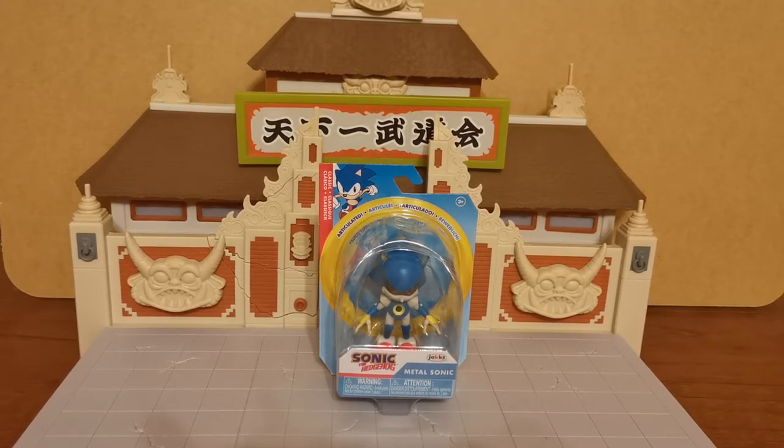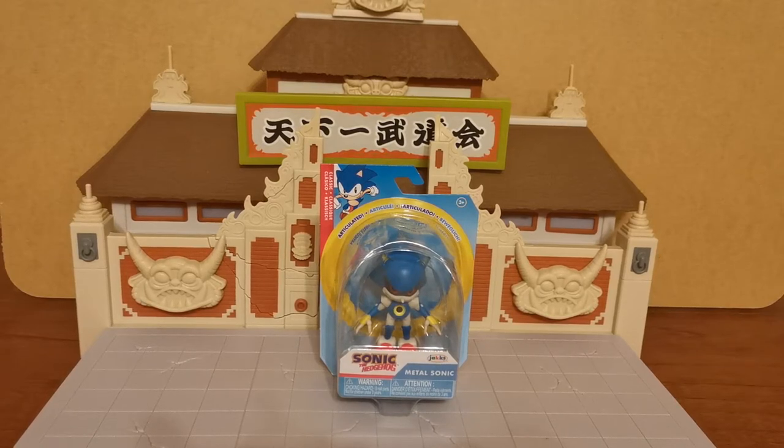But this one is always slightly different from the others. If you want me to do a full video on all the Metal Sonics, do let me know. I even have a custom of the Neo Metal Sonic from Sonic Heroes, which is very very cool. I think maybe some of you have seen it in photographs, but I've never actually done a video of it before. So if you want to see that, do let me know.